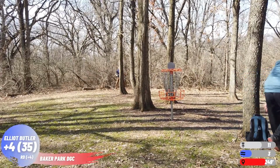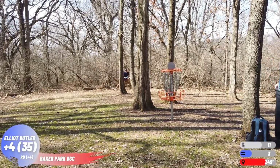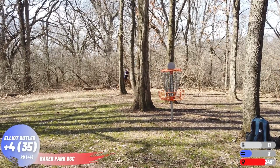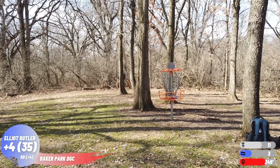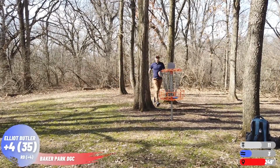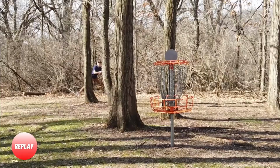My lie is not so great. I'm about 70 feet away in very thick rough with about 5 trees between me and the basket. This is my wedge. Put it on an Anheuser. Very lofty bid. Drops in the basket, and I was stoked for that. Very epic way to get my first birdie of the round.